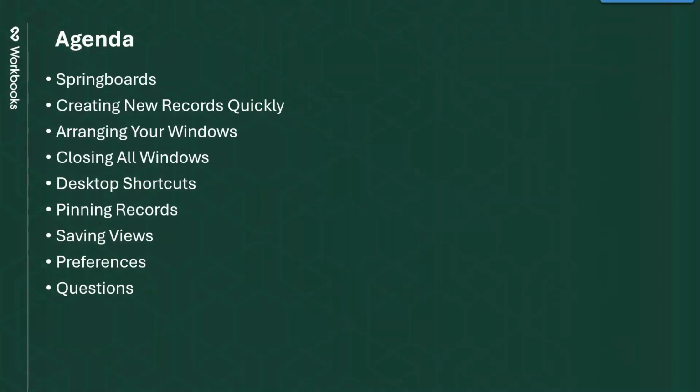So for today's agenda, we'll be covering tips and tricks in the below areas that's shown on the screen. But I just want to start off by saying that if you're using a cut down version of Workbooks, you might notice that some records aren't available to you. And that's totally normal. It just means that your system administrator has set certain access limits for your account. So a few of the tips and tricks I'm going to show you today might not apply in your setup.